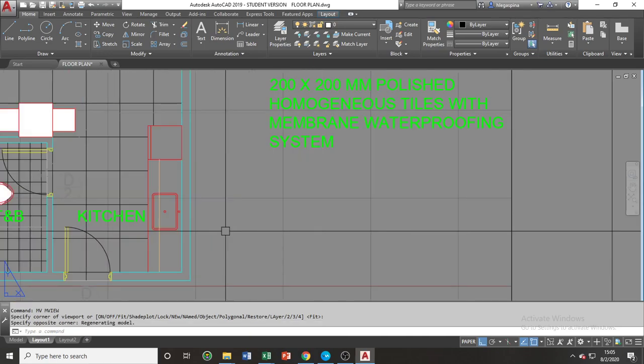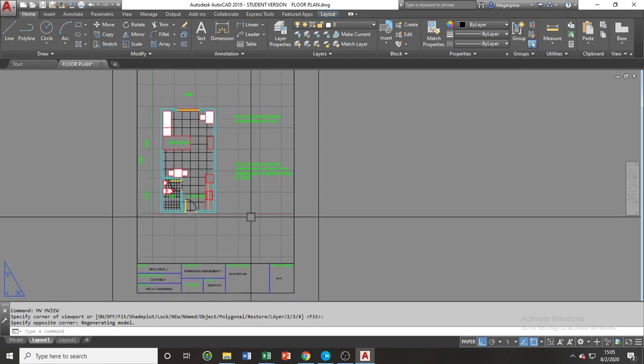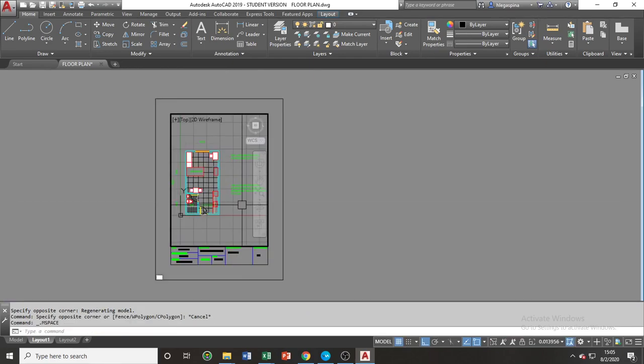Then, in order to adjust the scale, we can double click on the window. And then for the scale, we'll use the zoom command. So let's type Z, or Zulu in phonetic alphabet. Once we execute the zoom command, we will use the scale sub-option. So let's type S and then press spacebar.